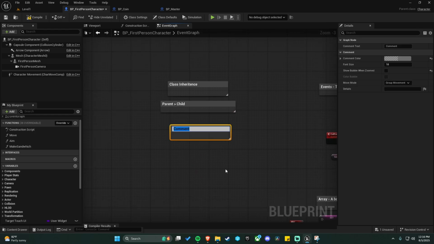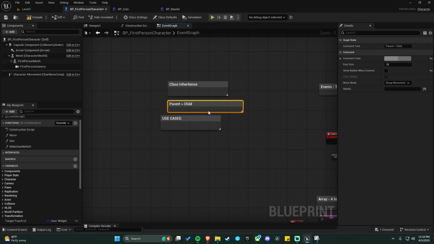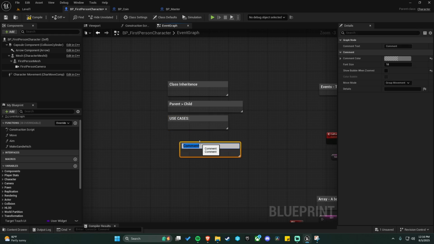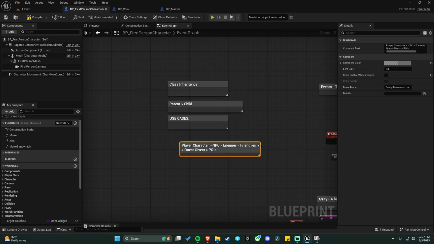So for some use cases for here, we'll call these use cases. And you can write this out on a notepad too if you want to, but just for the sake of the argument, we could use these for, let's say, our NPCs to enemies. Actually, we'll call this here players. Player character could be the master. Then it could trickle down to our NPCs, and then we can make enemies after that and friendlies. We could call them quest givers. They could be points of interest, something like that, as far as a character goes.